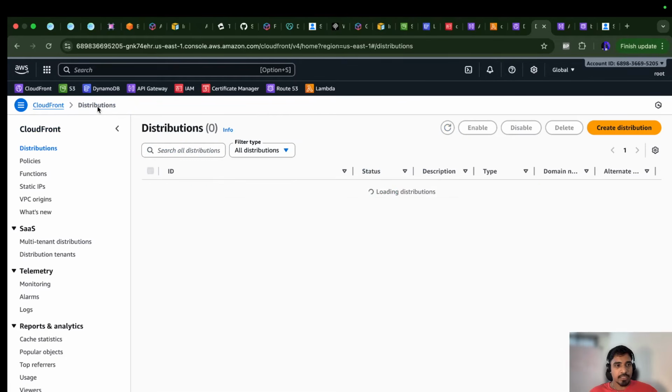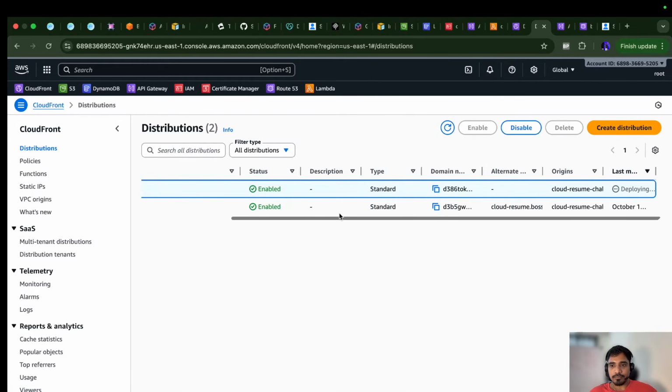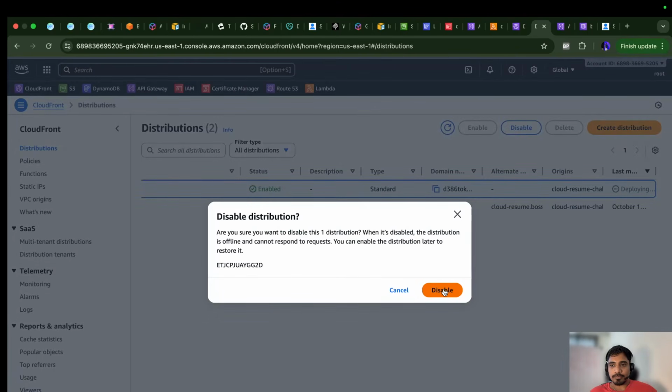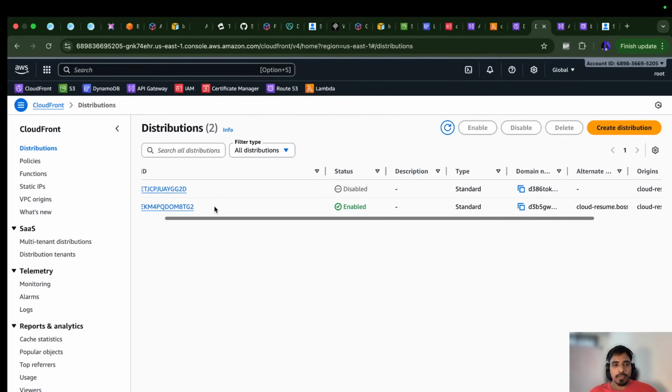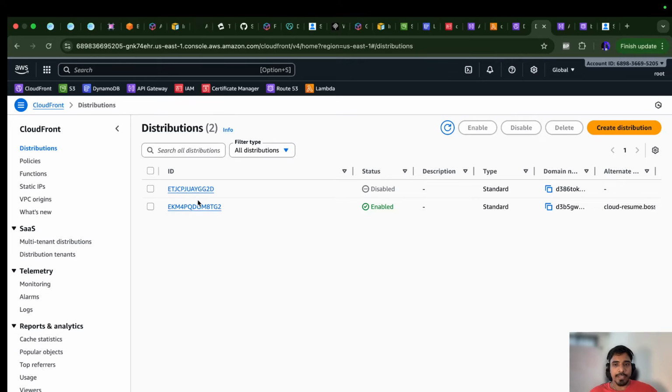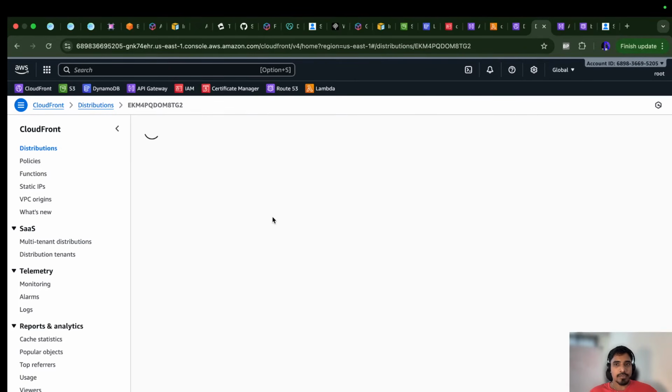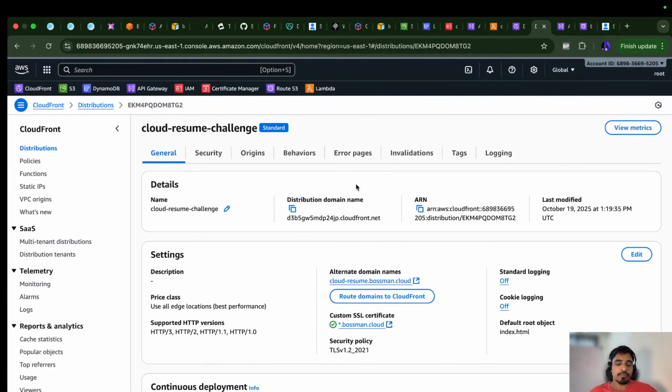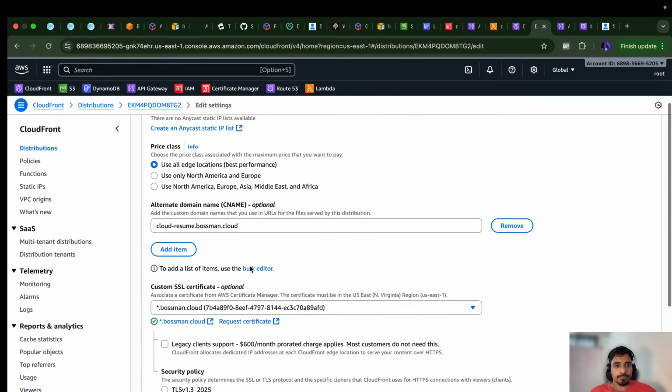Let me delete the new distribution because we are not going to use it anyhow. For our existing distribution, we already have the certificate applied. So you need to create the certificate from AWS Certificate Manager, and then use that certificate here.